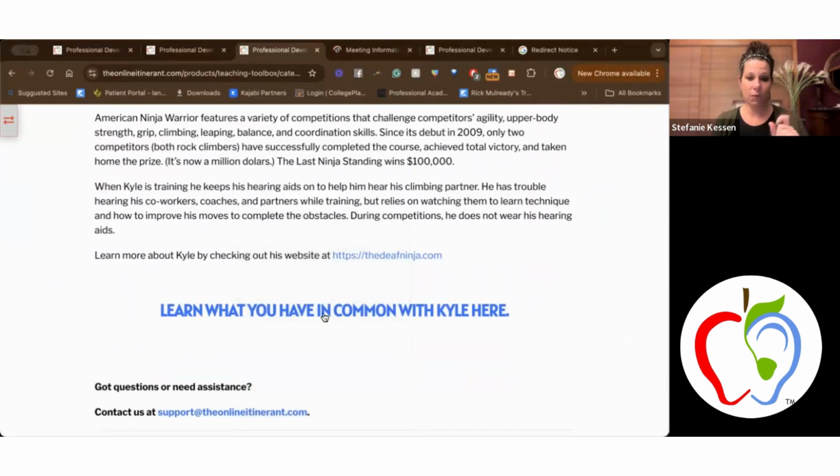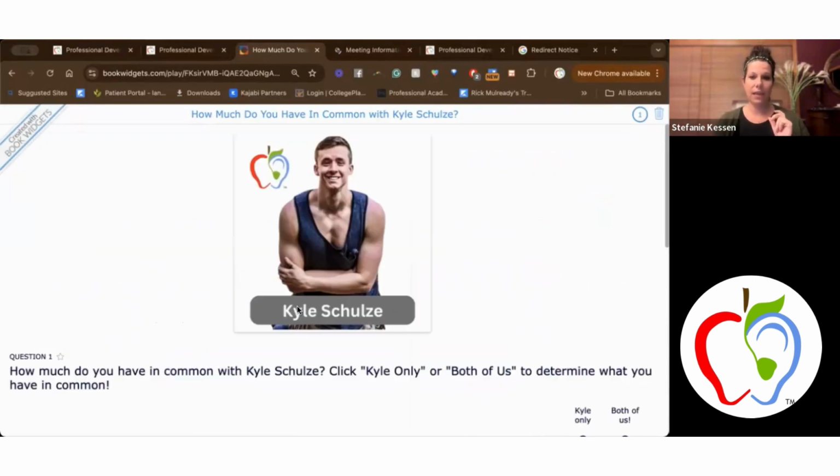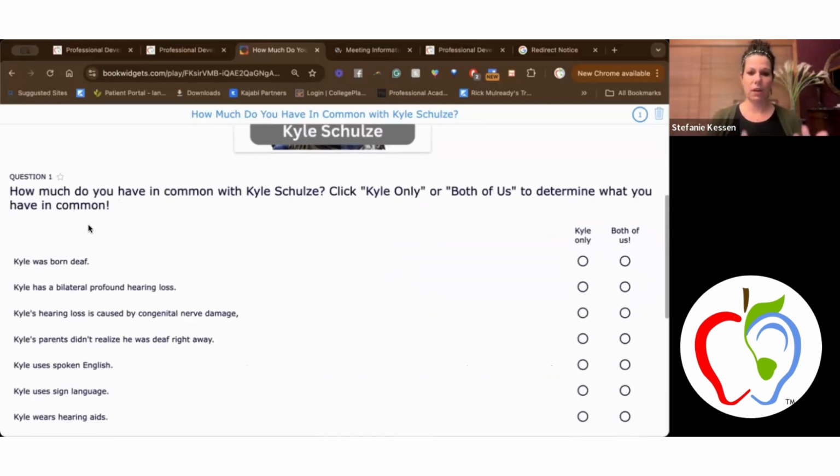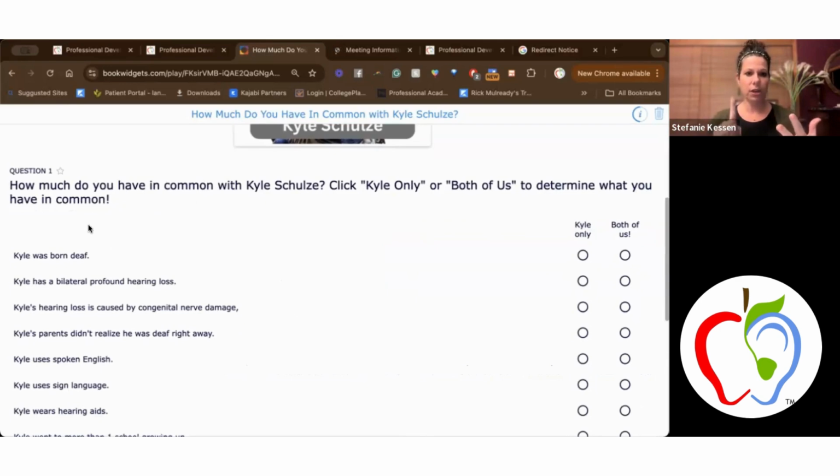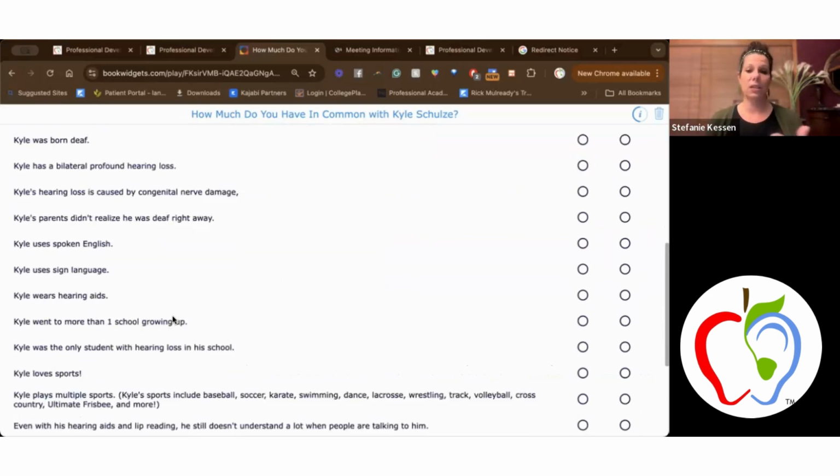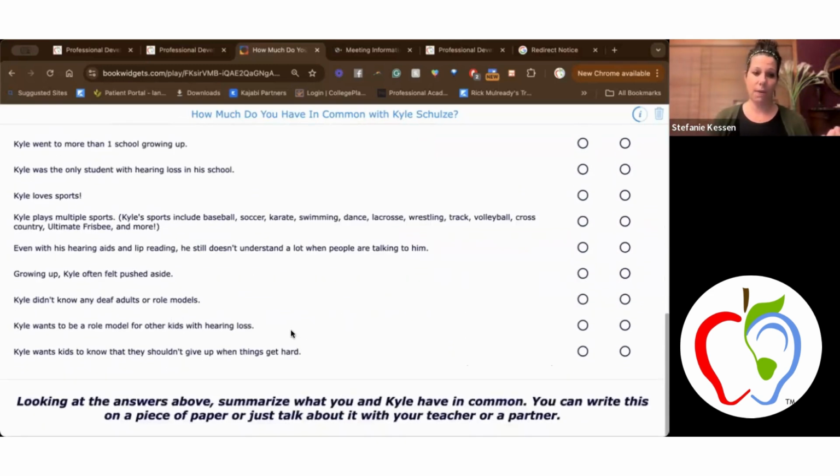But then for almost every one of these, we've got this learn what you have in common. And then they can compare and contrast how are they similar to this other person. And so then it builds in this identity of, hey, I'm not the only person, or you learn about other people and how they communicate or what their hearing loss is. And there's always the discussion of how a person lost their hearing, how they communicate. There's usually something about some kind of frustration or something that they've had to overcome. And then there's usually a way that they have overcome it. And then there's always something encouraging and inspiring about that person.